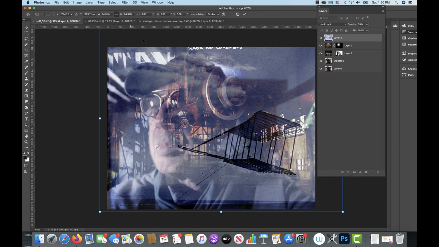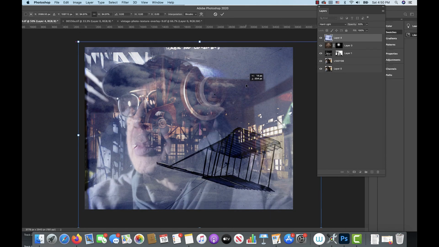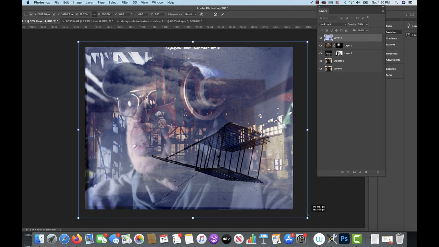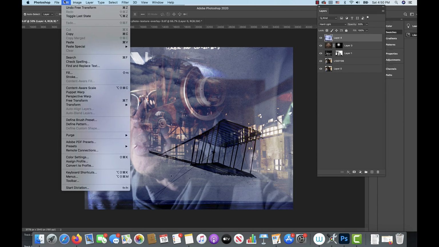Now the clouds are over here. They'd be a little bit easier to see maybe if they were on the other side. I'm going to scale this down a little bit more. And then what I'm going to do is double click. Let's go to transform again.